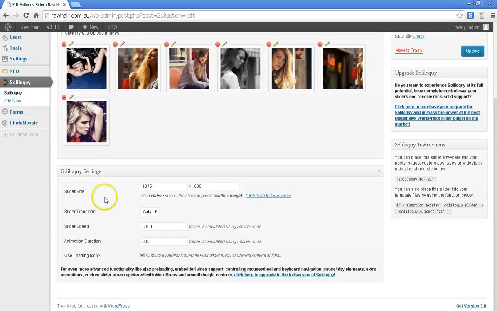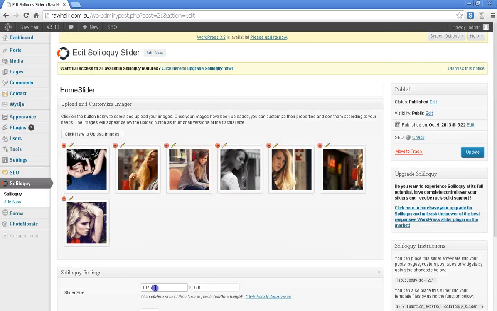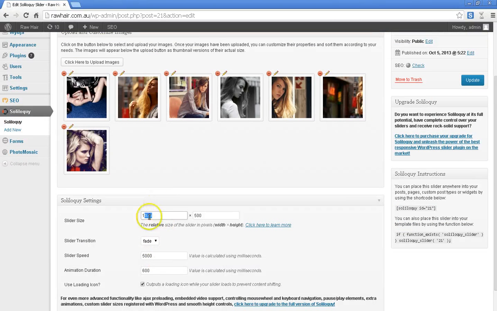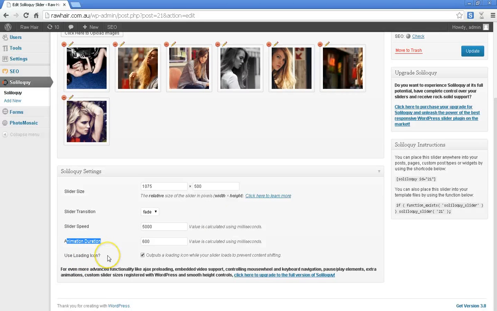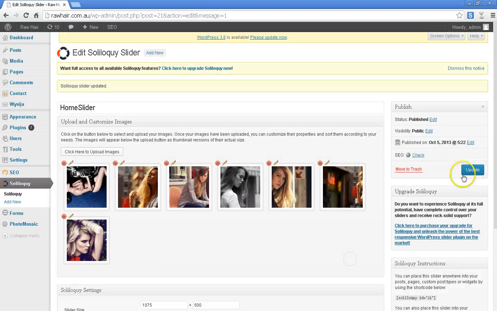Another thing to remember is the slider size or the image scale. You always want your images to have the same size to achieve that balance, right? So if you want to add more images, remember to add an image that has the same size as the others. Here under the Soliloquy settings, you can also set the slider transition, slider speeds, animation duration, and the option to use loading icon. Always click update once you're done updating. All the updates will then be reflected automatically to your homepage slideshow. Okay, so I guess we're done here in how to update the slideshow. If you want to edit more, then just repeat the process and click again the Soliloquy setting.